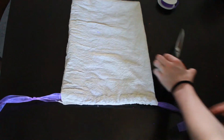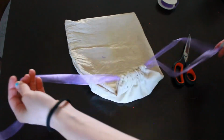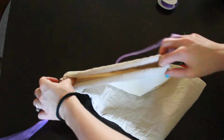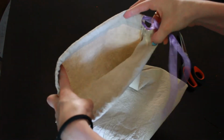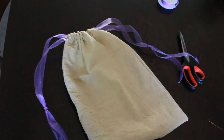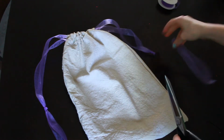And now I'm going to show you the magic in this. The fun part, you're just going to pull on those and boom. That is going to close up your bag beautifully. And to open it, all you got to do is just pull right there against the ribbon and it will open up. So there you go, there's bag number 2. Forgot to add as well, I'm going to cut off this extra ribbon here. So make sure that's a tight knot and cut that right off.